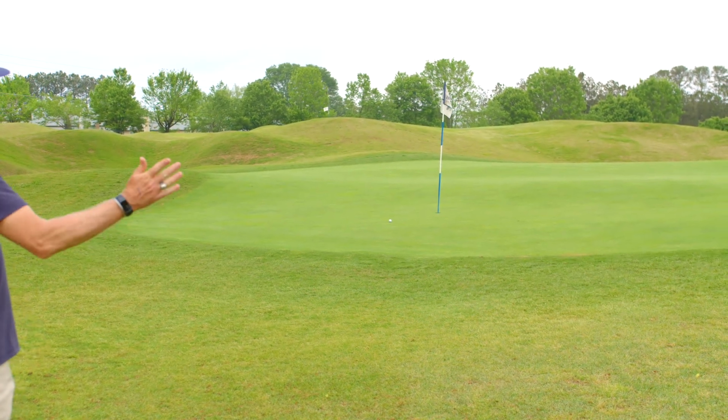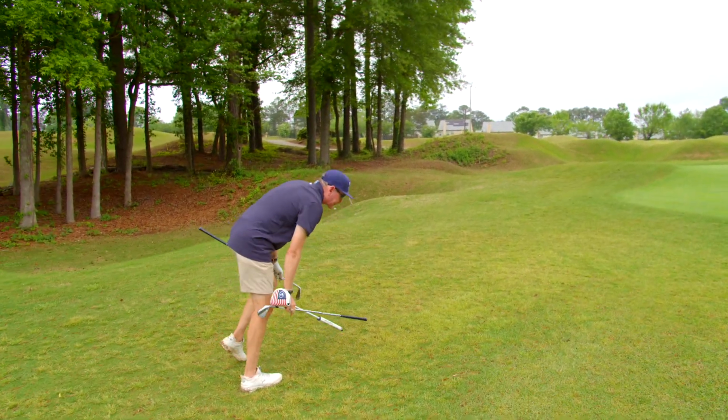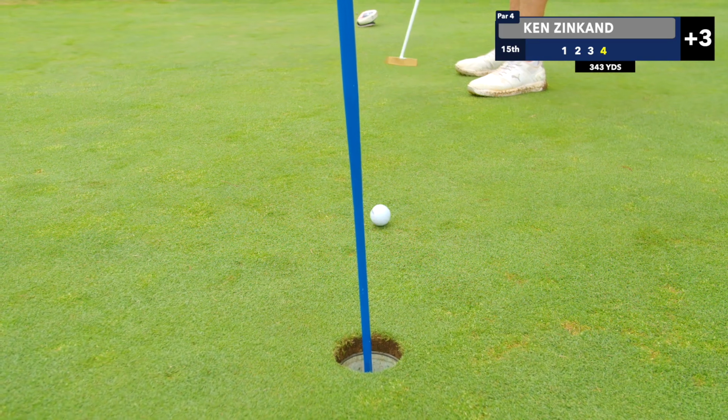Oh, I thought that would kick right more, but it's a little short, but still a good shot. Uphill putt for par. Oh.